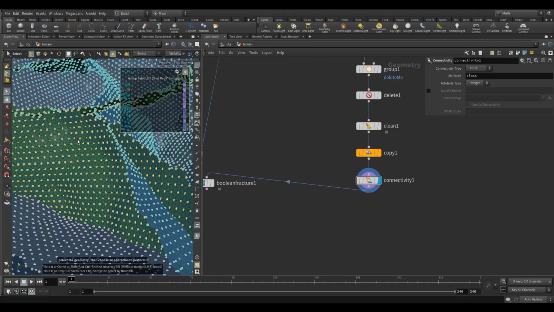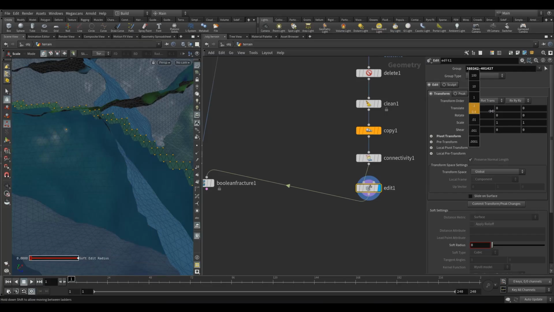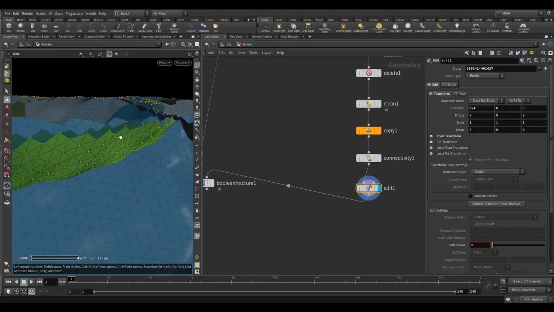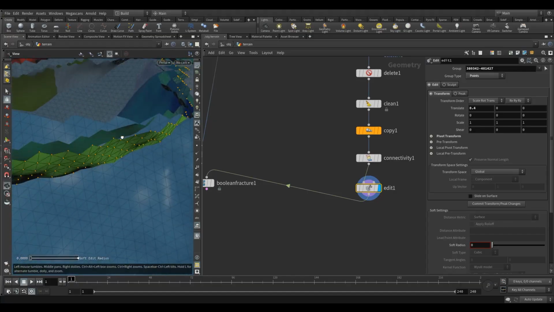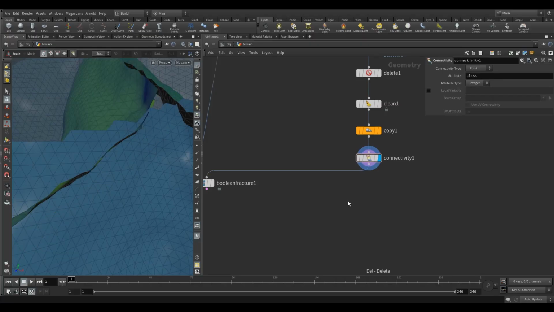There we go. There, and then actually we can just grab the move tool, edit, and just kind of move this. There we go, finally. So you can see they're overlapping there, okay? And we got 2 separate pieces, and the colors are different because the class attribute is not the same. Okay, finally.